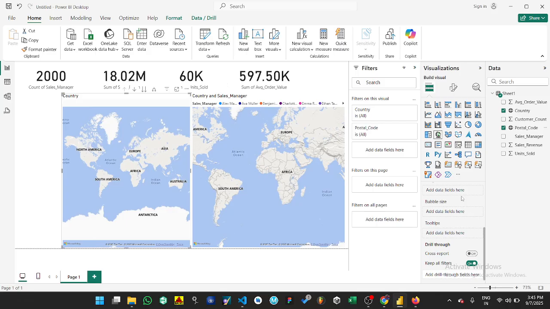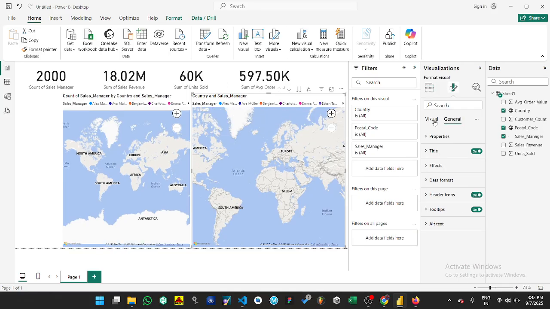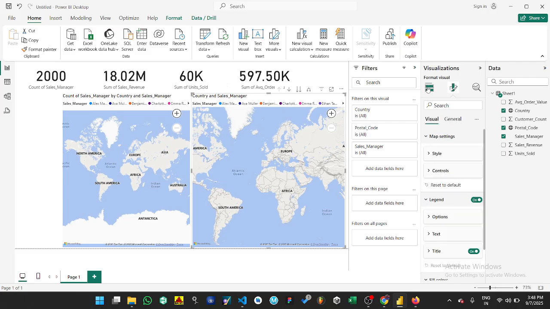These colors, like Alex has a blue, Eva has, Benjamin has orange, Emma has pink, like this. If we want to add from here, we can do it also. Now if we go in general, these are the properties, titles, effects and data formats of this particular style of chart. Okay.